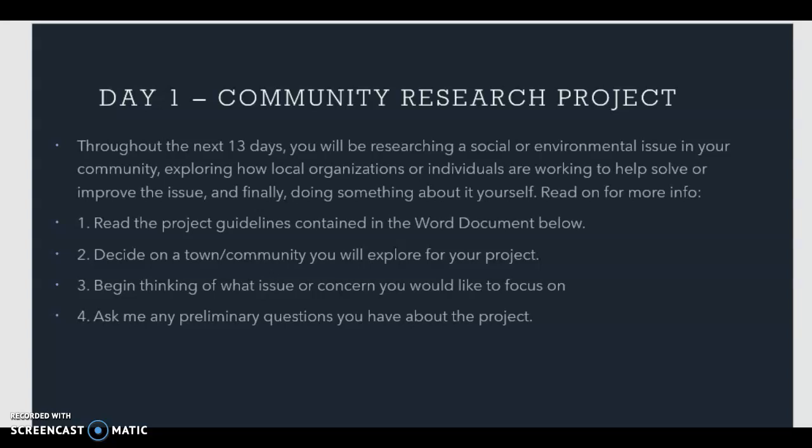So today's lesson, if you click on the lesson, there is a project guideline document, which will pretty much give you a lot of information about it, as well as suggestions for possible topics. So I won't go into the details of all the possible topics today in this video, but this week, if you have ideas, feel free to email or Skype me so that I can take a look at your ideas and give you some feedback on them.